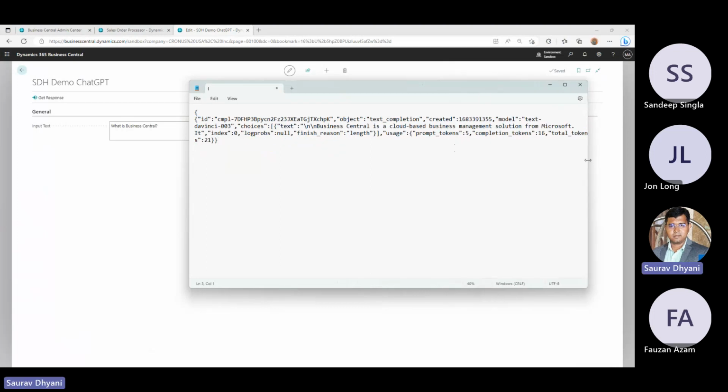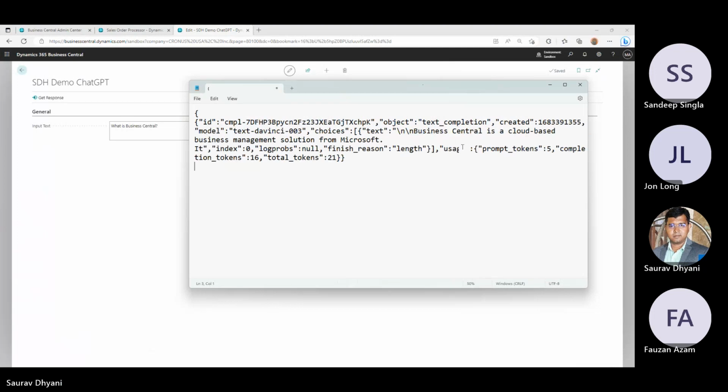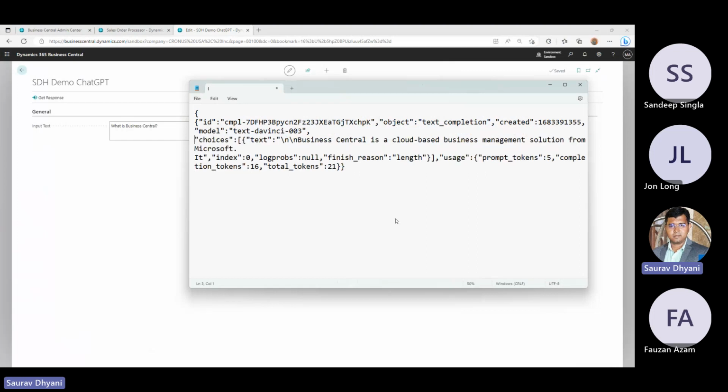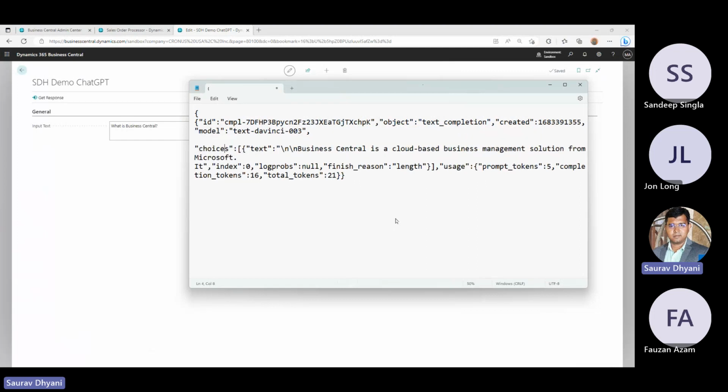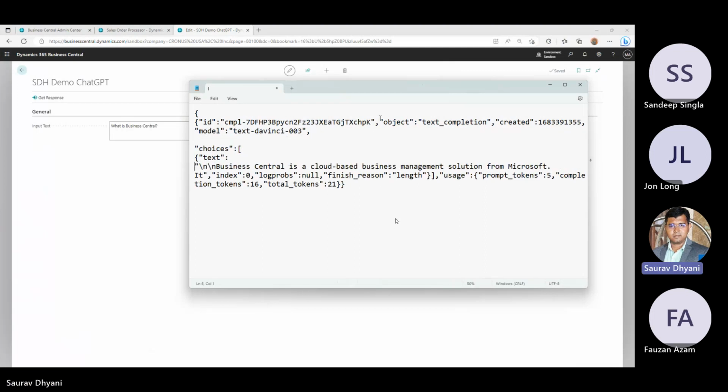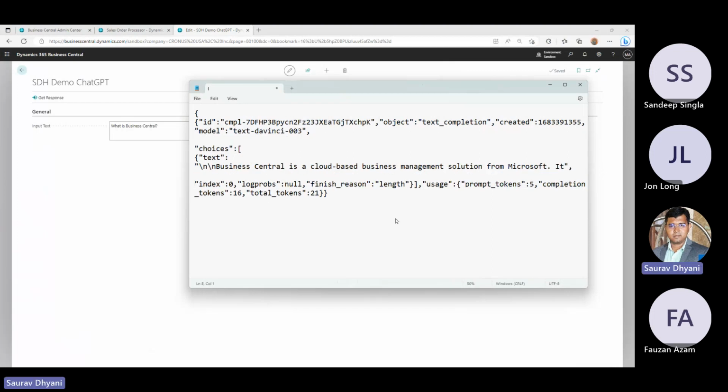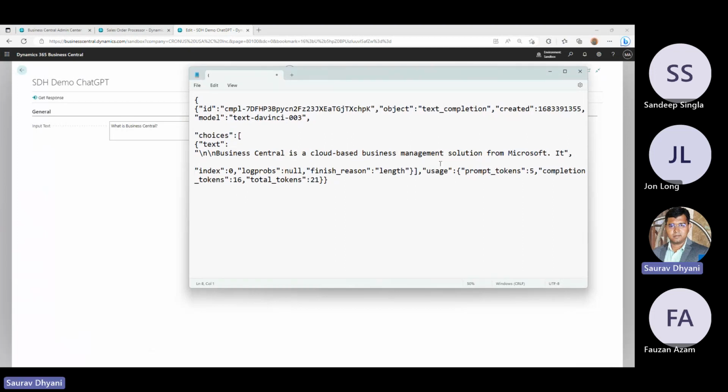It says ID, object at compilation, create this, and text is here. So there is an array inside it called choices. Inside that, there is a text, and that text is telling you what the written value is. I guess it is what it is asking, right? Business Central is a cloud-based business management solution from Microsoft, and then it ended.